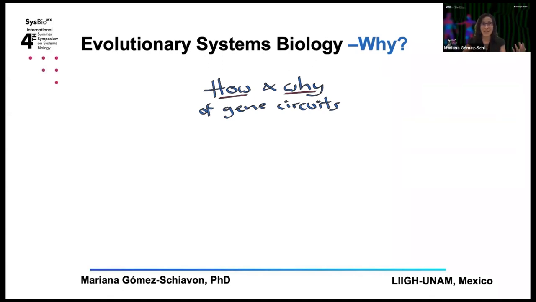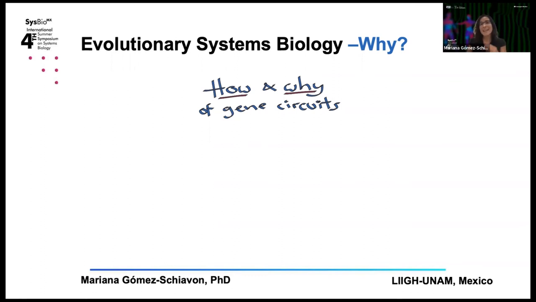Hopefully, we all agree here that to be able to comprehend the astounding complexity of life, we must understand the wide variety of dynamical emergent properties which arise from gene regulatory circuits. The thing is that historically, particularly in the field of systems biology, this problem has been approached by deeming the cell as a machine. This is a modular, functionally designed machine. Nevertheless, the phenomena that we aim to understand are the product of evolutionary processes, and the solutions found by evolution might not agree with the strategies conceived for actual engineering machines.